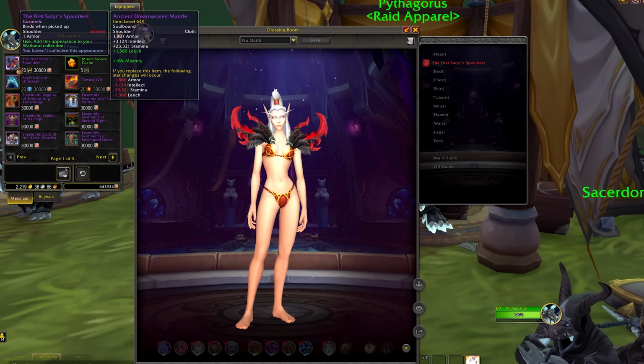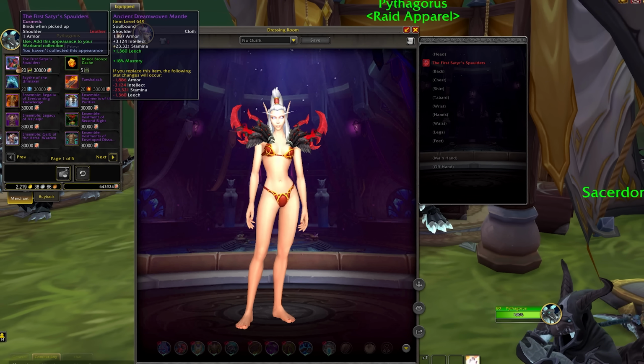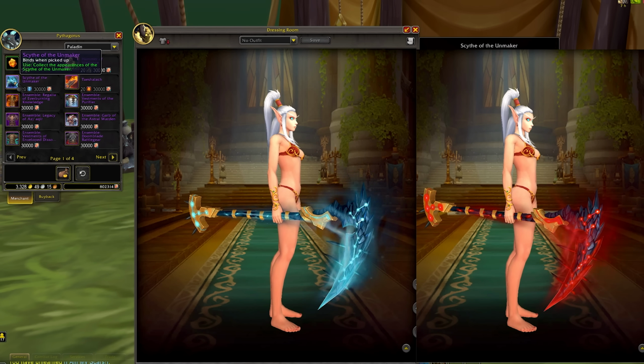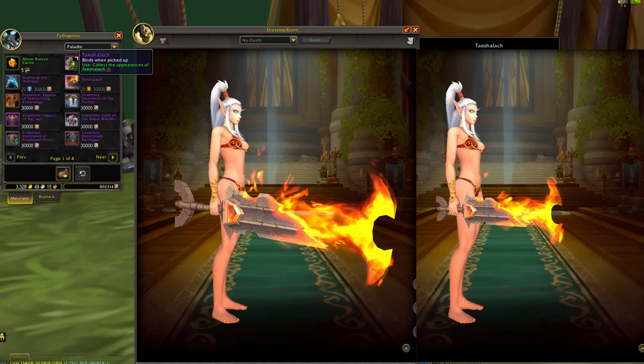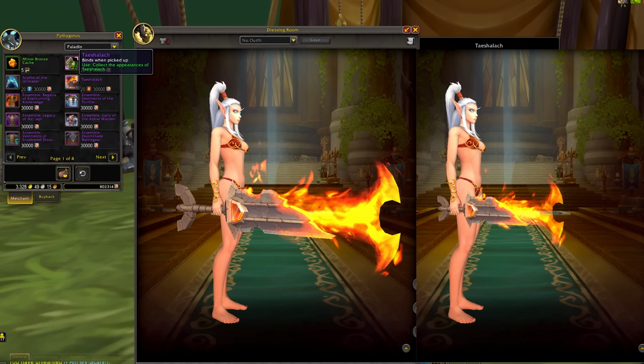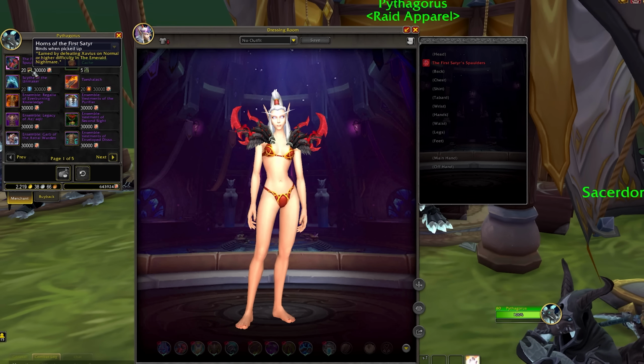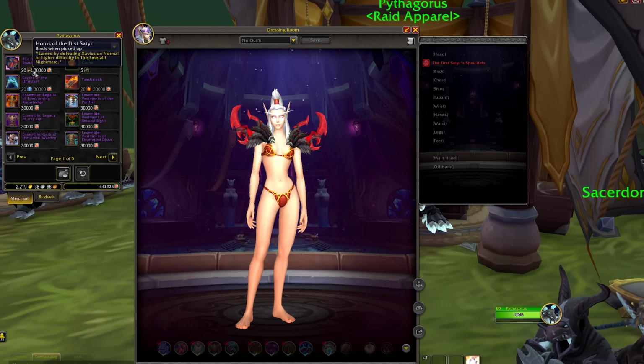This vendor also sells special rare items from Legion raid bosses. You can pick up the first Satyrs Spaulders, the Hammer of Vigilance, the Scythe of the Unmaker in blue and red colours, as well as Taishalak in two-handed and one-handed versions. Each one of these will require 20 of a special item that drops from the boss tied to these transmogs.